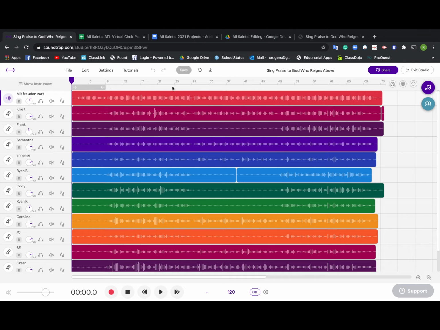I will say before we get started that you can also save time later if you build your beat map, which we'll talk about a little bit later, first, and then import the version of the backing track that you create using that beat map into Soundtrap, and that will ensure that everything lines up from the get-go.